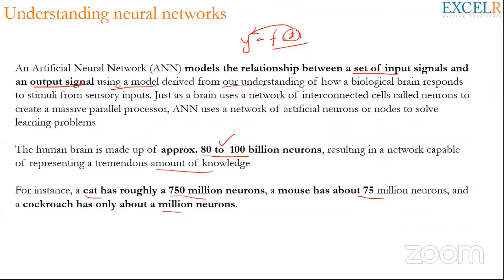Now coming to our artificial neural network. Here also we are going to build artificial neurons and connect them with each other, and we are going to teach them how to identify patterns from the data and how to learn those patterns from the data. That is what the artificial neural network is.